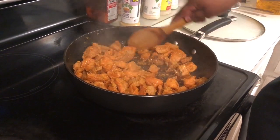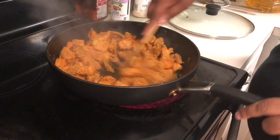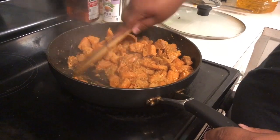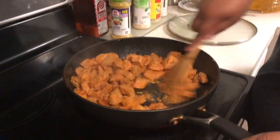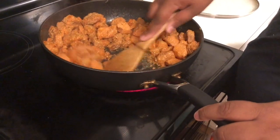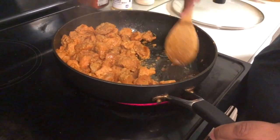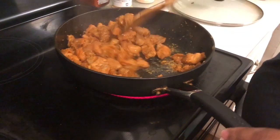Alright guys, so now we put oil. Now this is the crucial part. This is where you cannot move. I'm going to put it on high. At least this is what I do. I put it on high. And all these drips from the can, don't throw them away guys. That's sabor. Flavor. So this is where I put it on high.